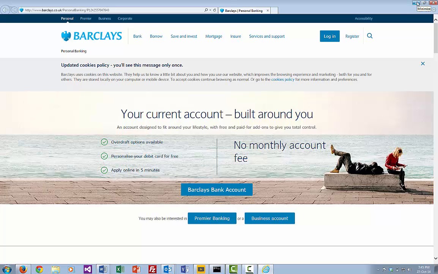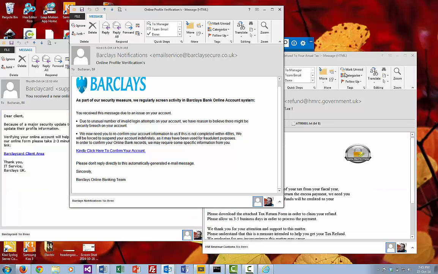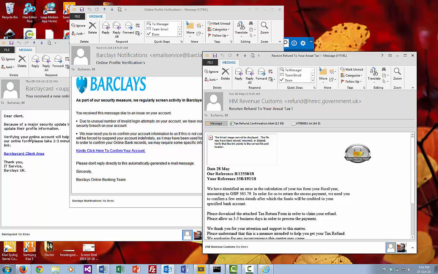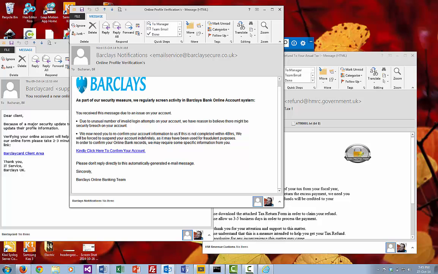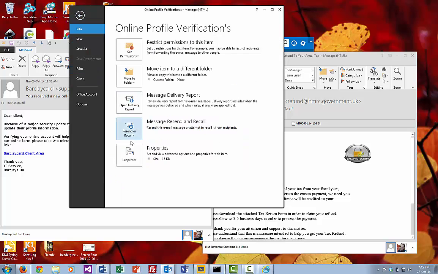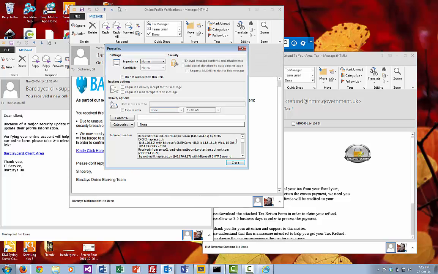So it's obvious that that link has been taken over with the correct site. And so this one here is obviously a different type. So often what we do is we look at the details of the email. In this case, the details are contained in here, and we can actually look to see where the email was actually sent from.